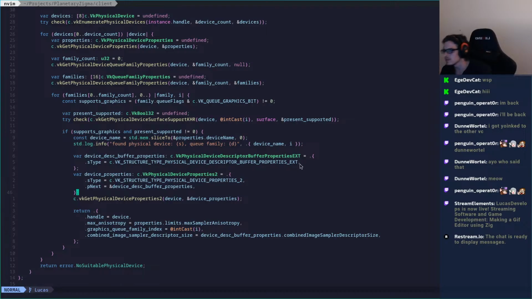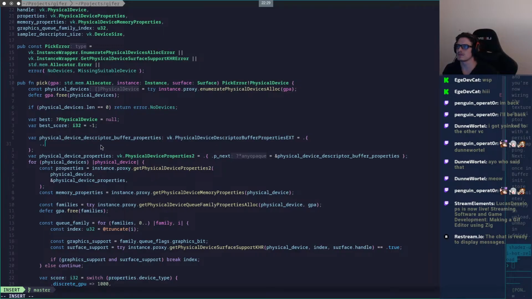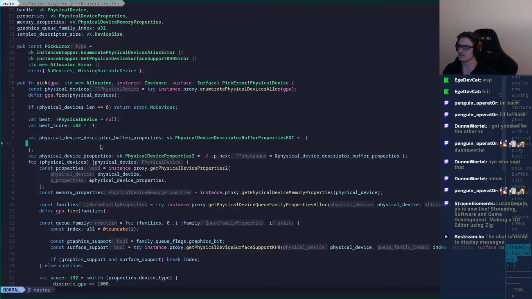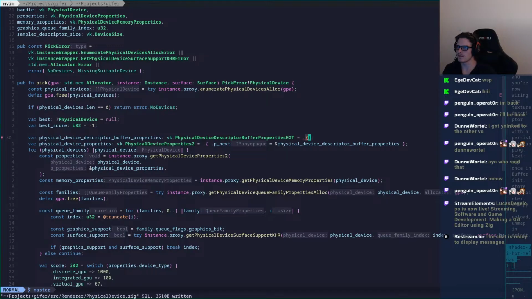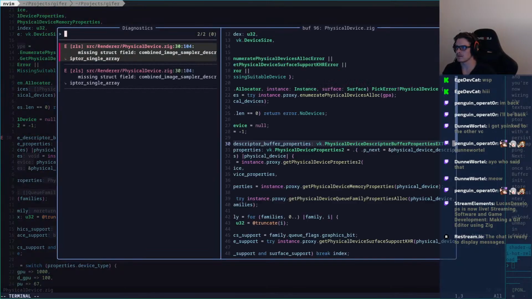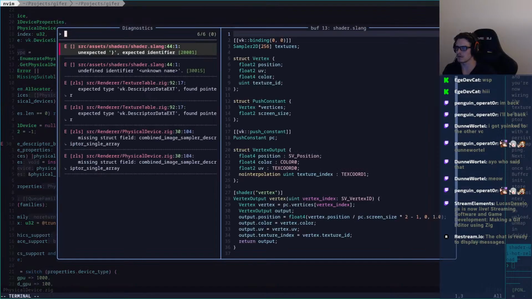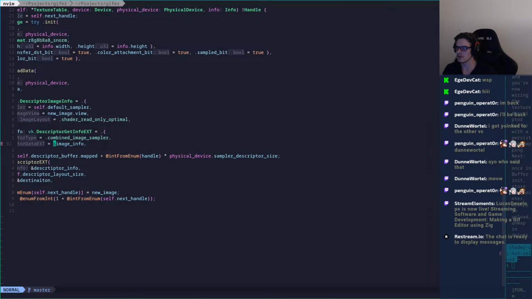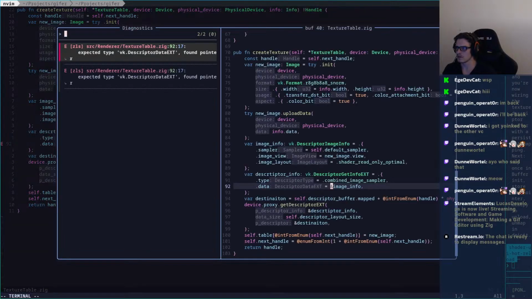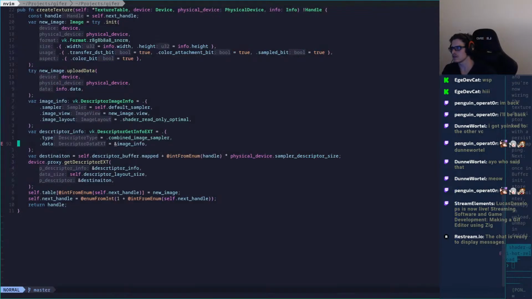Oh, I don't need to give it anything. Pretty smart. Expected descriptor data found point data extension.